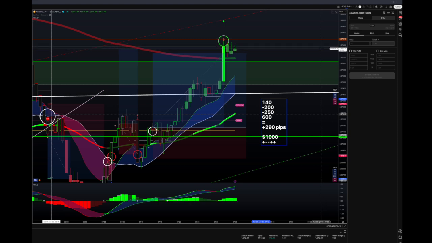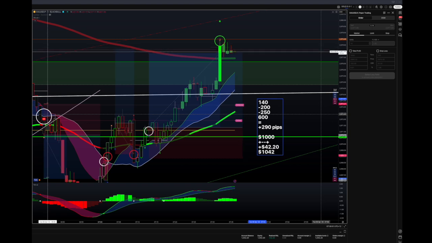So what is our positive growth on this $1,000 paper trading account? Well, let's just let the maths catch up here, and then we'll work out the percentage growth on that account during the session as well. So we're up $42.20. And so what is that in $1,000? That equates to 1,042 is our new total. And just working out what that 42 is in terms of its growth, it's about 4%, right? 4.2% account growth. So not bad for a short little session here, just paper trading, just clicking the button.